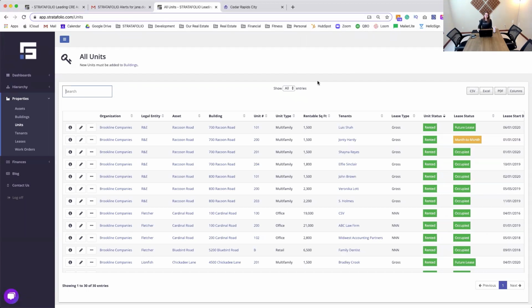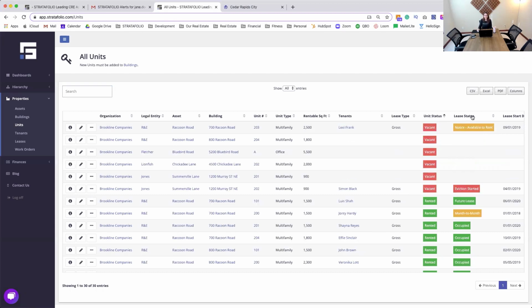Okay. And we look at the unit status, but we also look at the lease status, because sometimes there is a difference in how that unit's being treated and how the lease is being treated. So for instance, in this one, this is a future lease. In this building, Lewis Shaw here has rented it, but it's a future lease. So you don't really want to look at it like it's available, but it's not quite yet that tenant is in. We also differentiate if it's month to month, because when you're talking to your lender, lenders look at things differently on a month to month lease versus a signed occupancy for the next year.